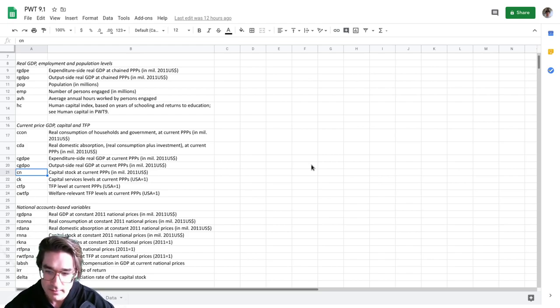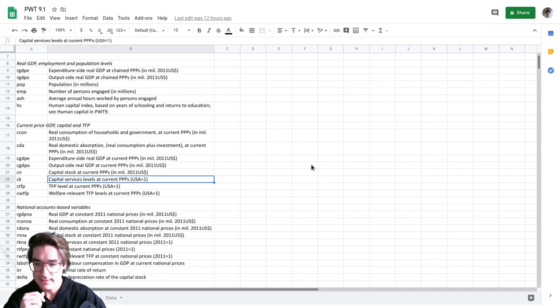The way they do it here in the Penn World Tables is usually what's called the perpetual inventory method, where you can see the flow in. You can see when they buy new capital, and you know that capital depreciates over time. Think about a car. It breaks down over time. So you can look at the flows and say the value goes down by about 10% every year, and then calculate what the value should be. Now, there's a little bit of randomness, because sometimes it depreciates faster or slower and you don't know that, or maybe it varies based on the type of capital. So it's not perfect, but this is what they use as the base estimate.